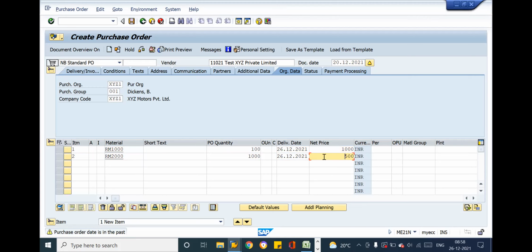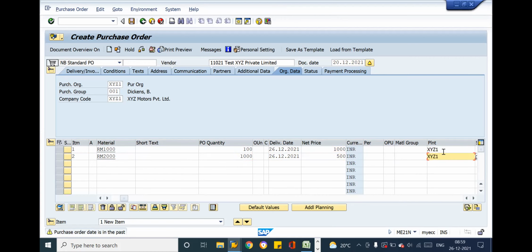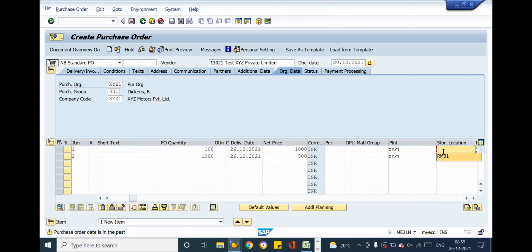Cement bag, I'm going to put 500 rupees, and 1,000 bags I'm going to order. And here I specify for which plant we are giving the order, so Bangalore plant. And in which storage location we are going to keep the stocks. Once you receive the stocks, we have to keep them in the stores, right? So that is the storage location. Enter.